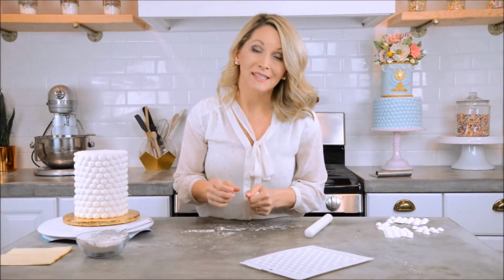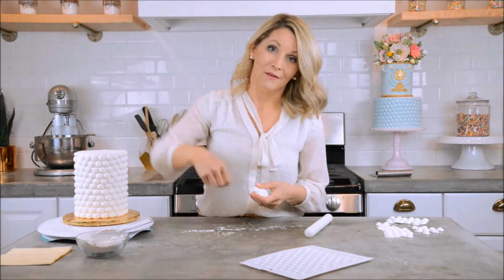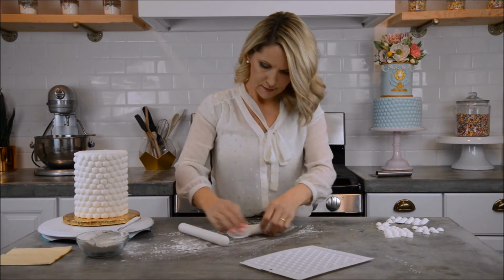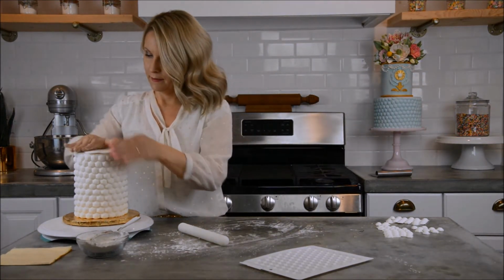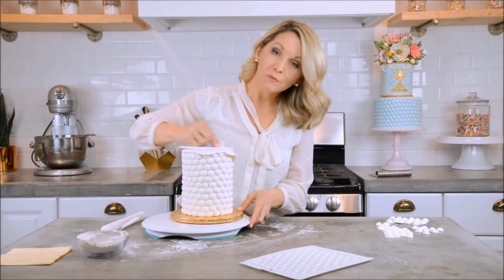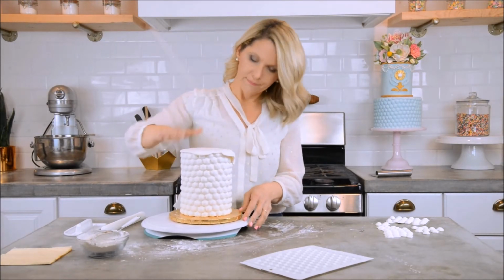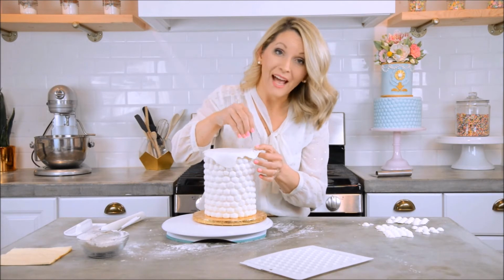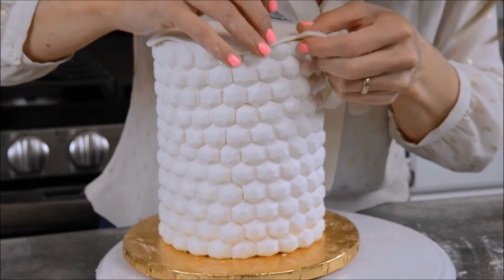This part is super easy. All I'm gonna do is roll a nice round piece up on it, put it on top, and then cut it with my X-Acto knife. If that's big enough. I'm going to take my fondant paddle and just smooth that top really well. There we go. Beautiful. I'm just going to take my X-Acto knife and cut it right on kind of the outside edge of these textured fondant here.